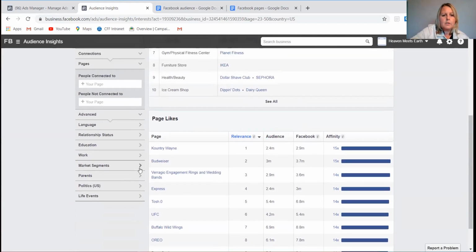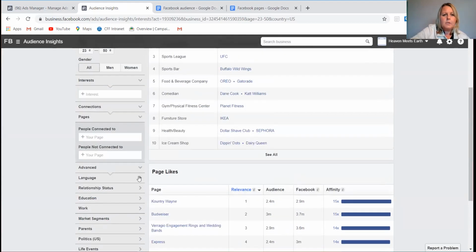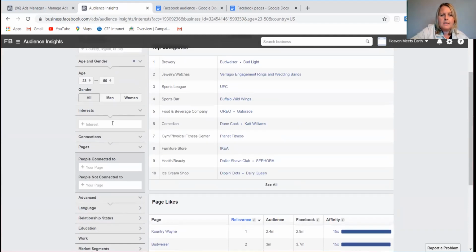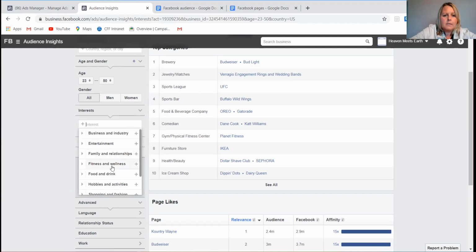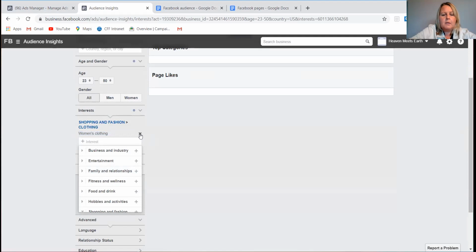So these are all the extra things that you can hone in on, those actual specifics of the person you're trying to target. But then you can use this section here called interests, and this is where you can really go to town on using some of those people that you've highlighted. Here we do have general interests, so you could just choose general things, maybe shopping and fashion, then clothing, and then women's clothing. But women's clothing could be Billabong, or Next, or Marks and Spencer's, or a high-end label. So this is helping us, but it's not really helping us.